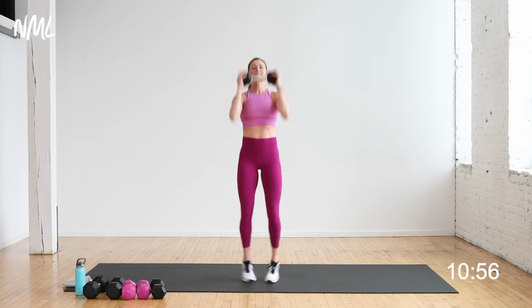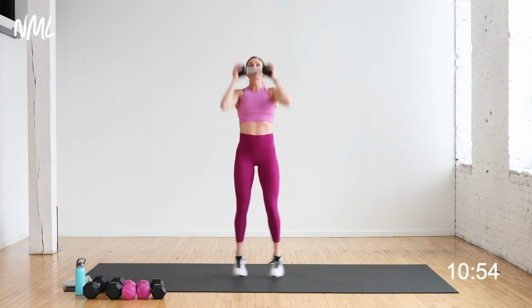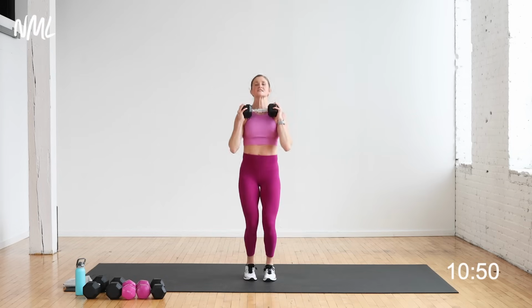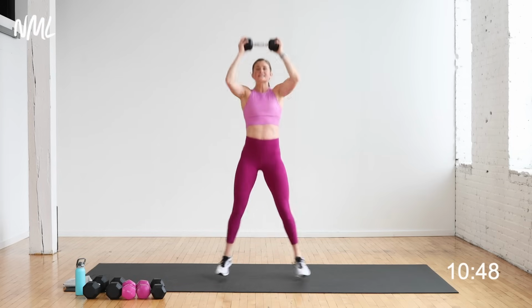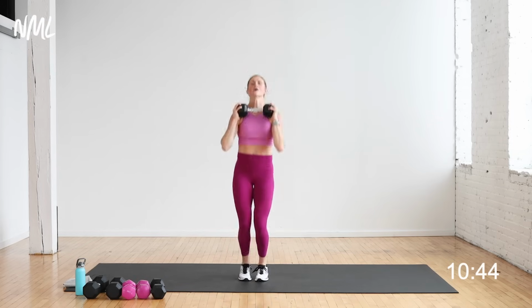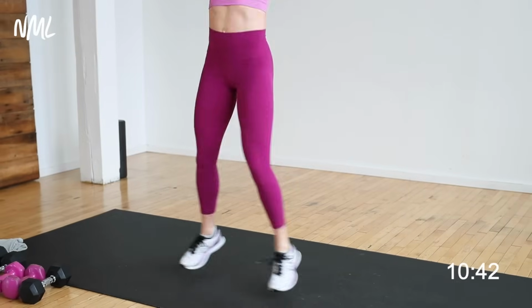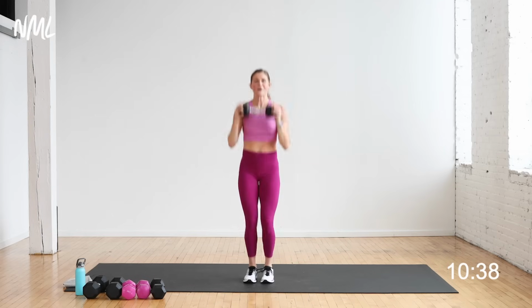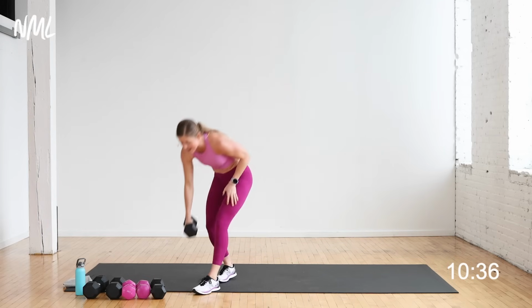Jack it up for 20 seconds. Yes, you can. Push that weight overhead. You got it. Come on, three times through. 10 seconds left. Let's go. Push it, you got this. Five, four, three, two, one. And a bonus one. Nice work, you guys, dumbbell down.